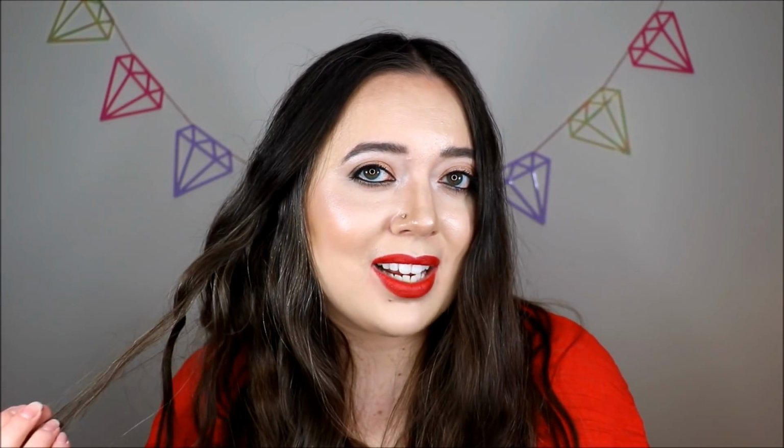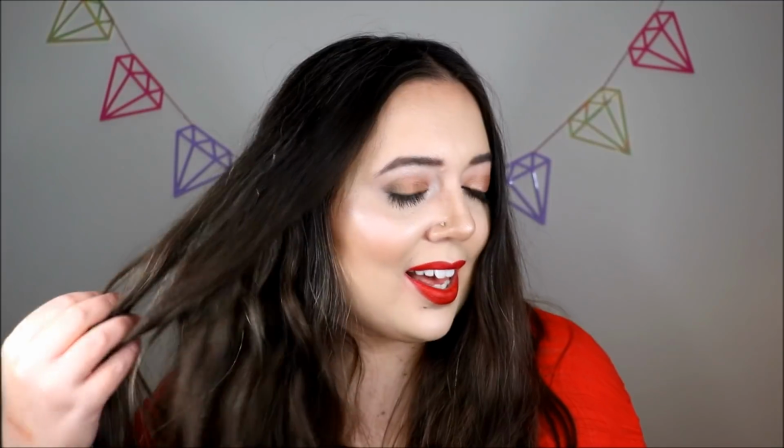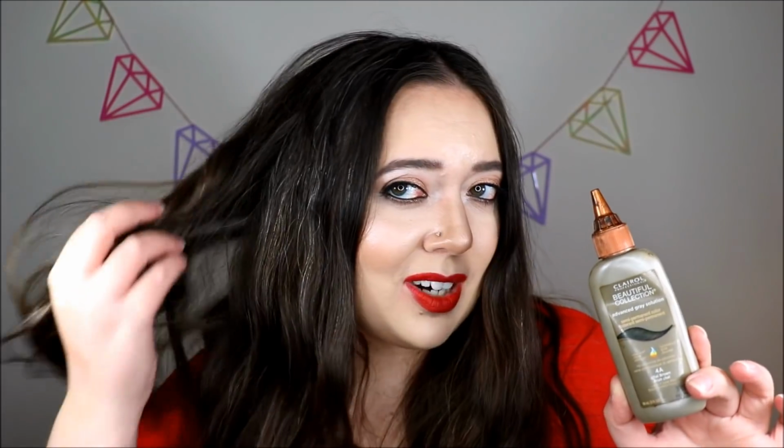So now moving on to all of my hair stuff, and could you guys tell that I dyed my hair? I mean, look at that. I mean, no, really, I did dye my hair. I dyed it with this. This is from Clairol Professional, the Beautiful collection, for their Advanced Gray Solution, and I used the shade 4A Chai Brown. And it is a very semi-permanent hair color. I kind of just wanted to zhuzh my hair up a little bit, see if I liked the effect that it gave, and it was very natural. I felt like it did cover up my gray.